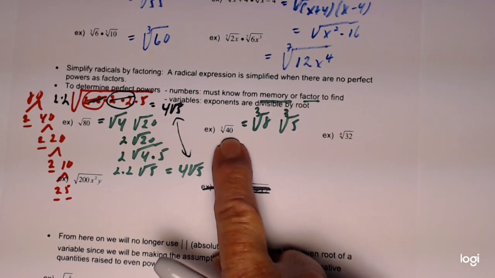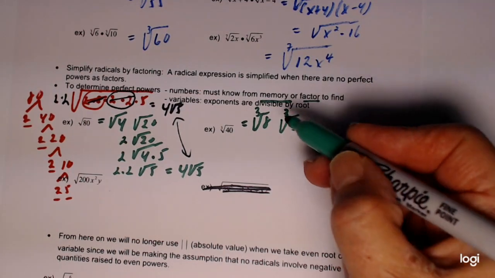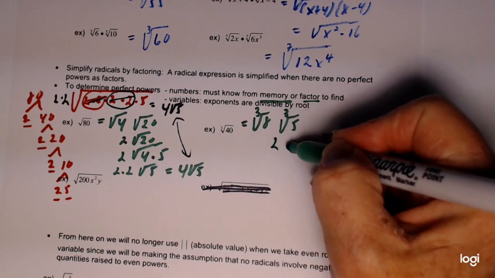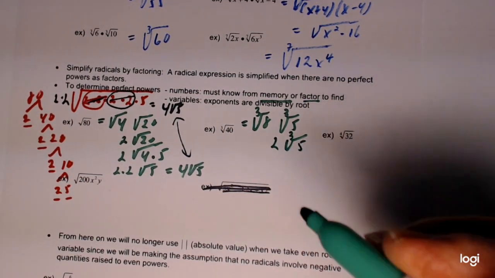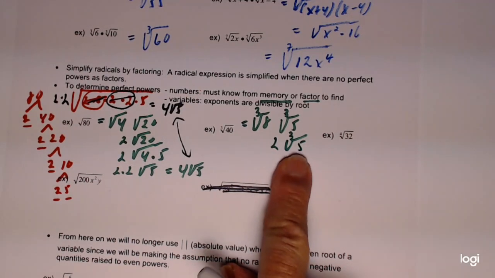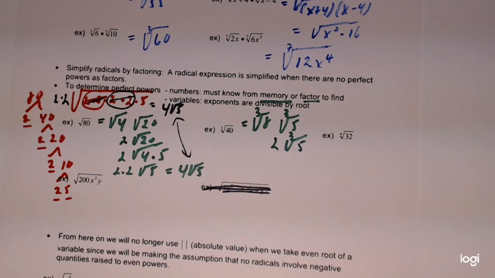So when we factor here, we want to consider the perfect squares, cubes, whatever is appropriate to our example. Cube root of 8 is 2. So our answer would be 2 on the outside of the radical, and then the third root, the cube root of 5, sits.